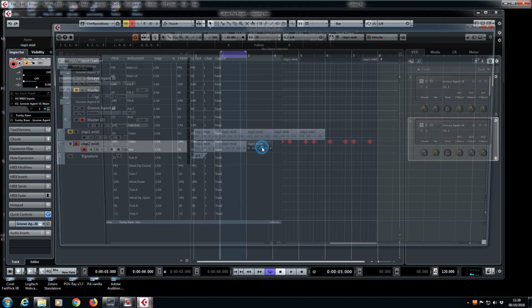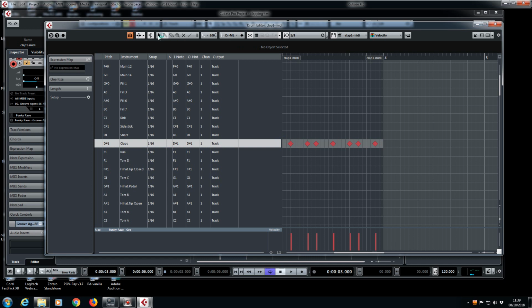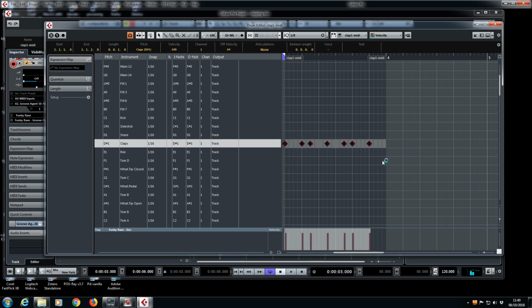Duplicate that, edit this, remove the first note, select all the others, control, left click, shift them, put in my last note.